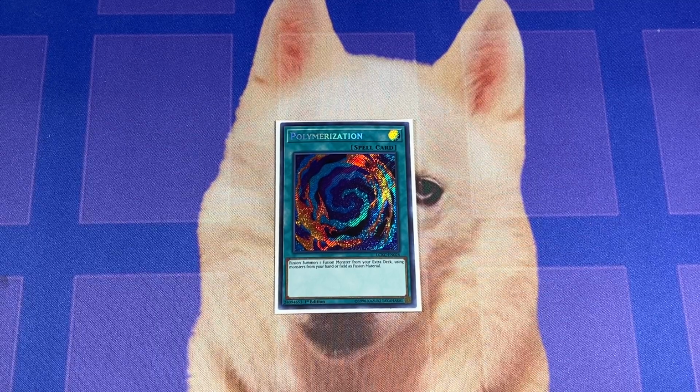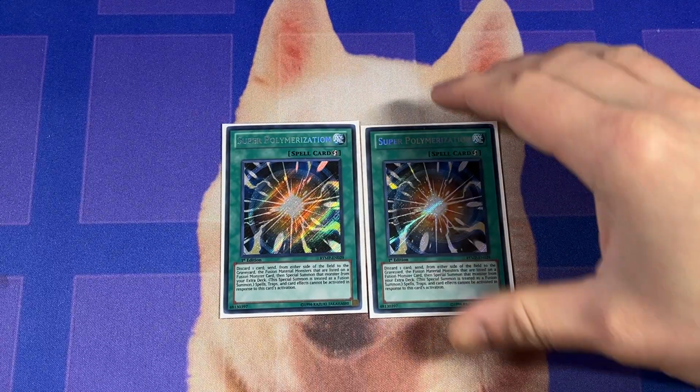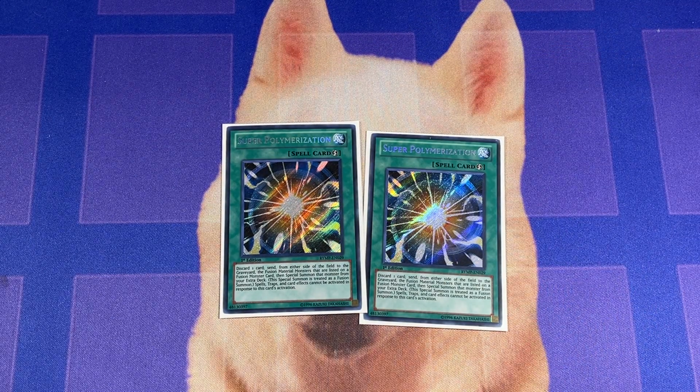Counting Polymerization, so I don't feel like the ratio is too high, but do what you want with that. Next, I'm playing 2 copies of Super Poly. Just a nice board breaker, and all around, I find myself more and more using this as a defensive fusion spell when I'm trying to make a fusion and my opponent tries to interrupt my field. I can chain this to chain block and just make my fusion anyway. So all in all, it plays very well into that.